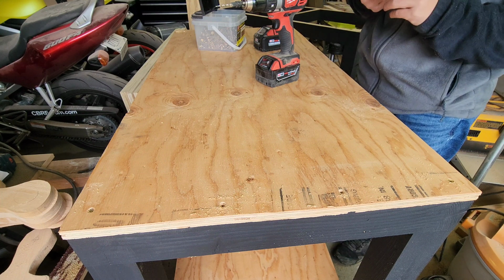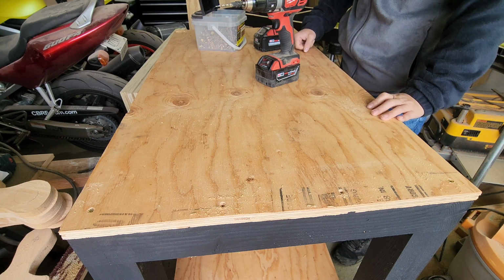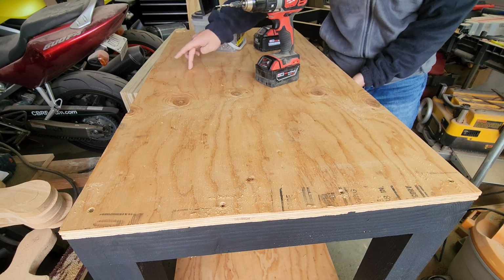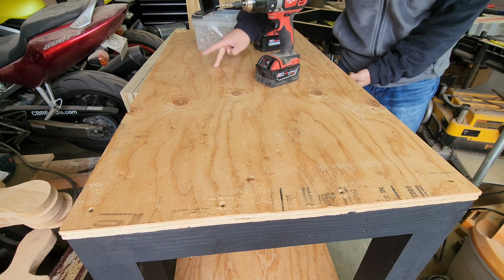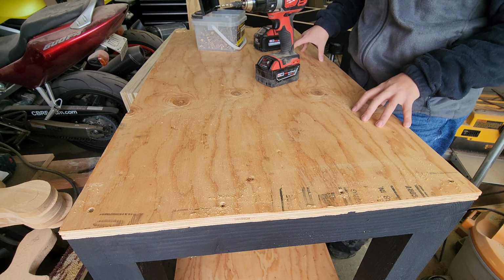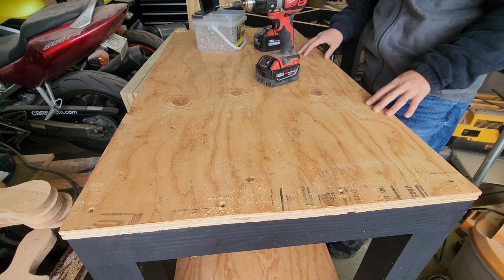That's usually how I will tie it down, and then the other section is the middle here. I'll probably add in 3 more or 2 more screws in the middle here, and then that'll tie down the entire workbench to the bottom. Okay, so we'll come back once that's all done.